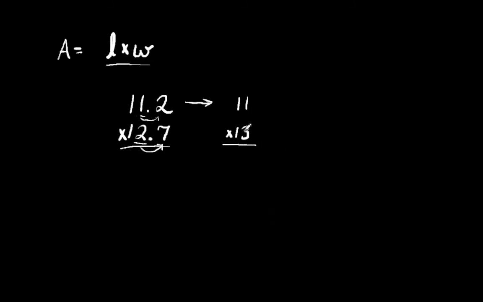When we multiply 11 times 13, we have 1 times 3 is 3. 3 times 1 is 3. Don't forget your 0. 1 times 1 is 1. And 1 times 1 is 1. And we go ahead and add up our partial products. 3 plus 0 is 3. 3 plus 1 is 4. And we have 1. So our answer is going to be about 143 square feet.